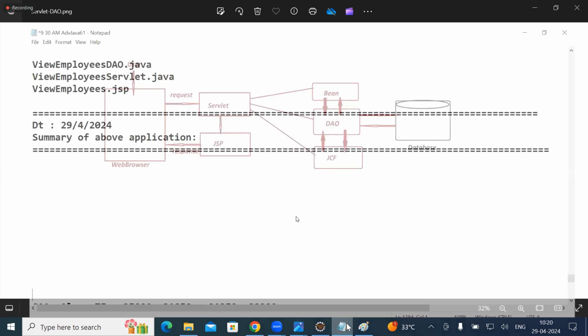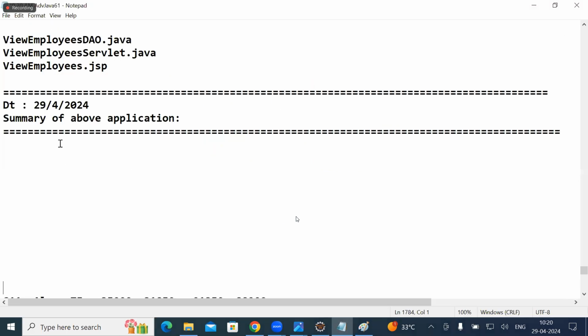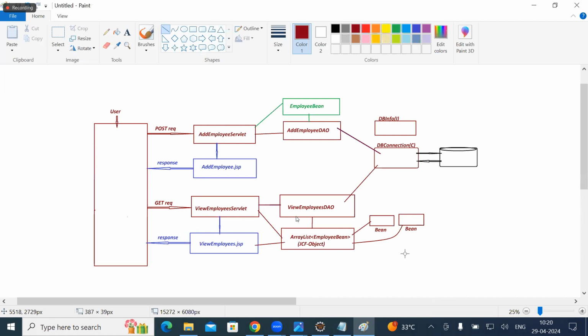Now, today's class is, I used one concept known as attribute. I'll give notes on attribute to you and one small assignment. Then I'll go to the next concept, which is nothing but the last concept only. Why, sir? Who is adding the employee? Who is seeing the employee? A user, if not an admin, some login process we are going to do. That's called session tracking. We are going to add session tracking to this project. The same thing I'll expand slowly.